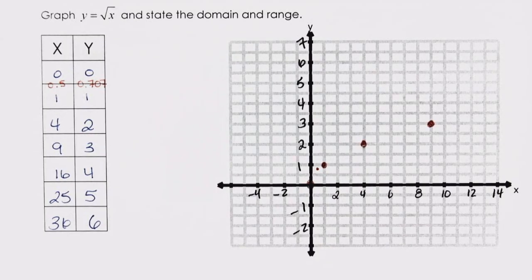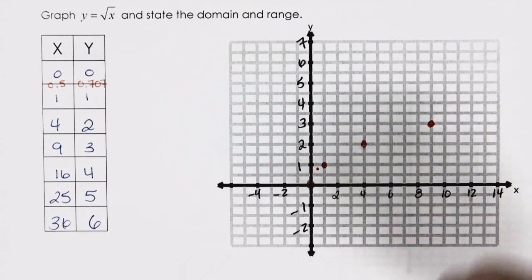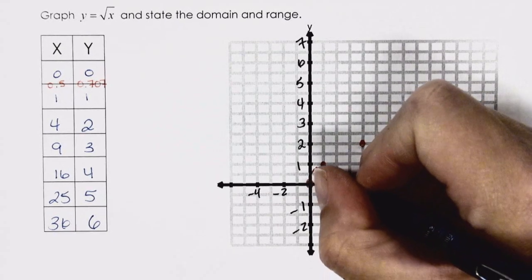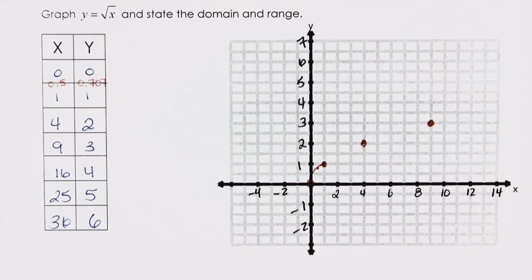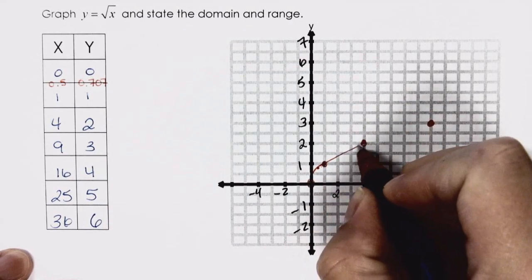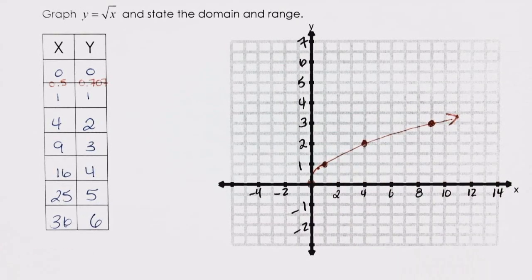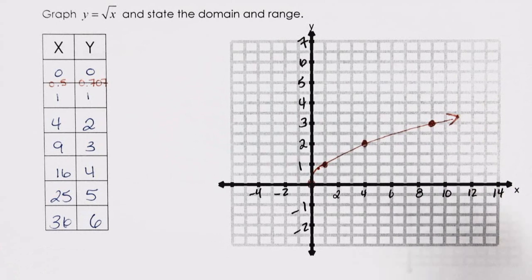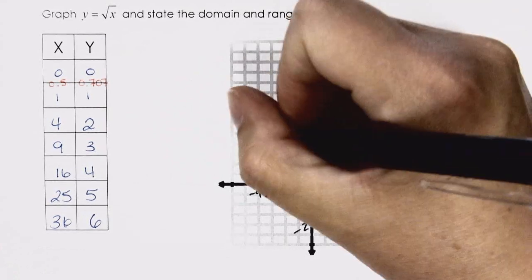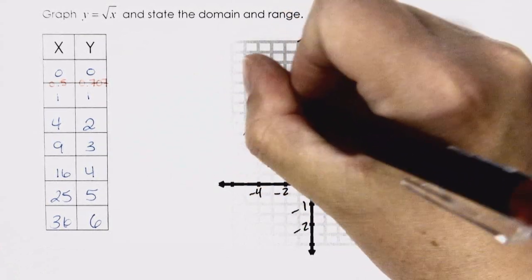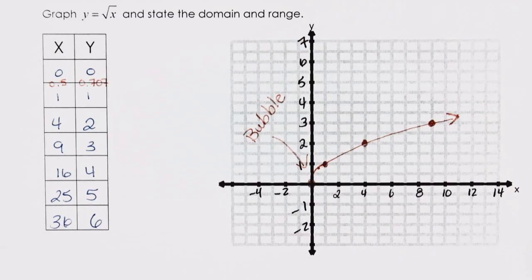So what I need you to know is that between 0 and 1, we're going to get this little bubble. It kind of bubbles up between them. Not a significant bubble, but it bubbles up between them. And then I'm going to go ahead and connect these dots. Pretty straightforward. I'm going to put an arrow on this graph because we could keep going. Our table of values kept going. But there's that bubble right there, kind of between the 0 and the 1 on the domain, because it's all decimal values.